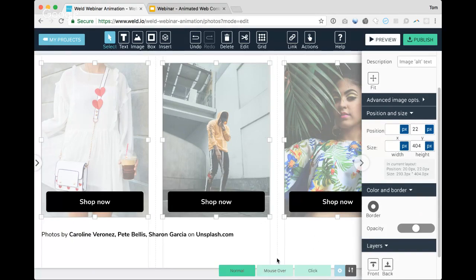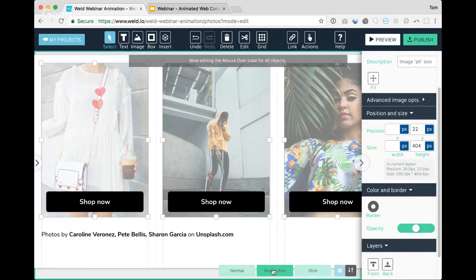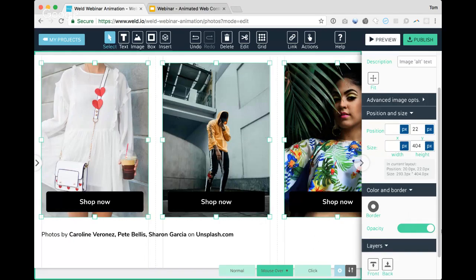But then I want something to happen when I have my mouse over the images. So I click the mouse over button at the bottom. So now I'm in the mouse over state. And from here, I can pull the opacity back up to 100%.